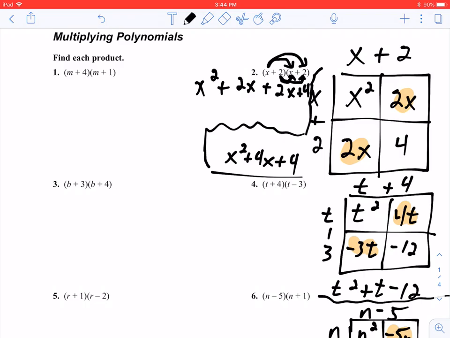Sorry about that. Now, looking here, we have a 2x and a 2x. Those two are going to combine, so we have x squared comes down. The 2x and 2x become 4x, and then we still have our plus 4. And if you notice, what we have right here matches the answer that we got using the box method. They both say x squared plus 4x plus 4. So that means we did it correctly.